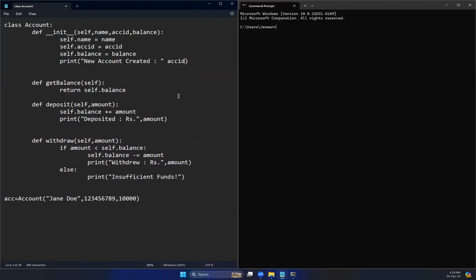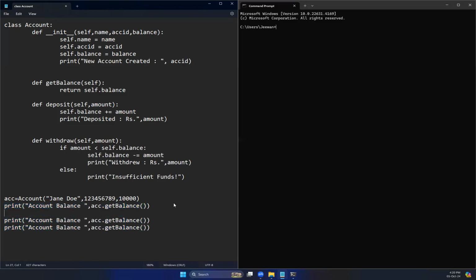ACC dot get balance, and then if you want to deposit.